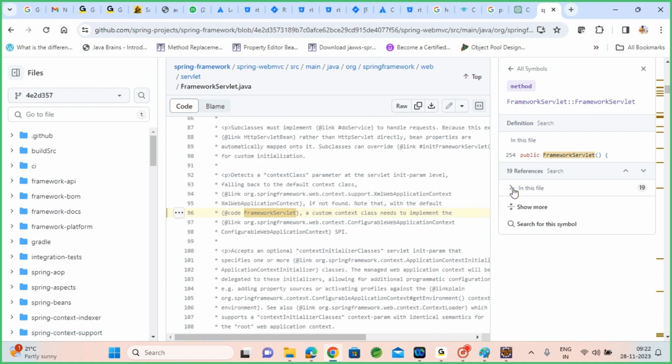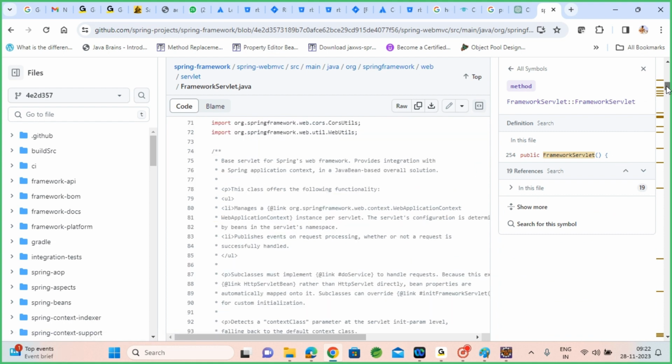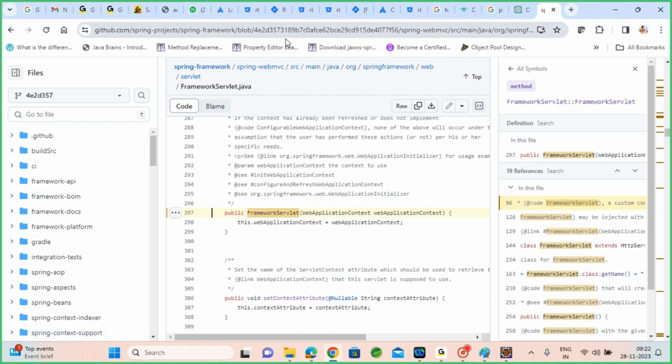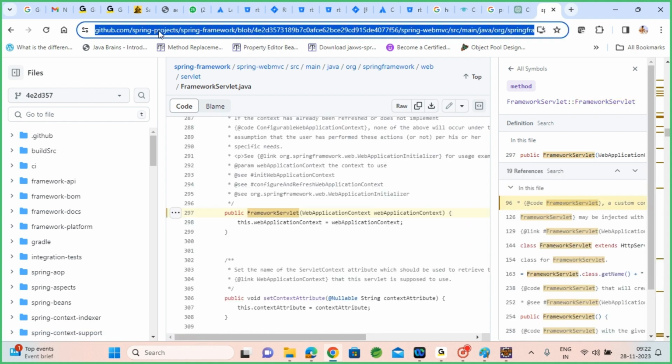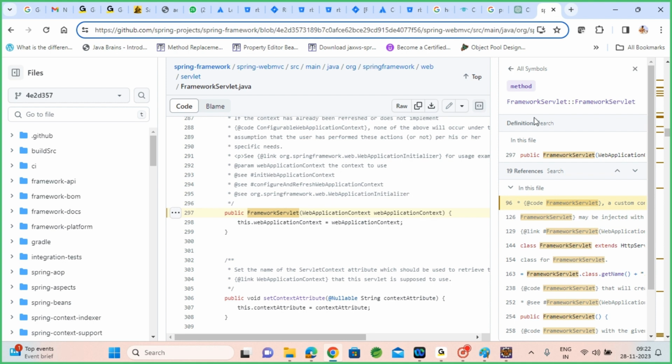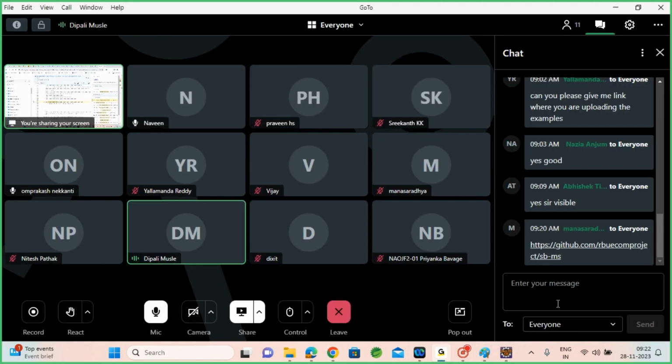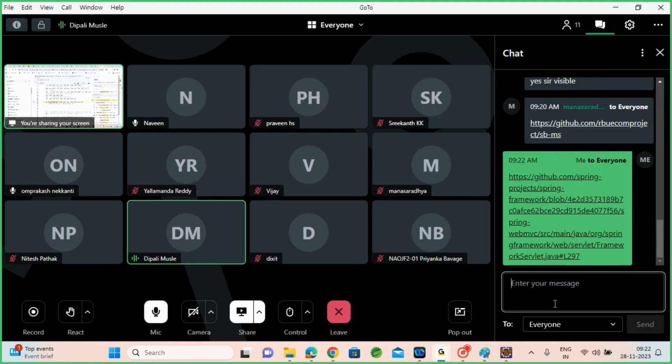Guys, explore it and let me know tomorrow, okay? Now it will take lot of time here. Okay. So you see, check it, this documentation. Maybe go to GitHub Spring projects. There you can find it, okay? Let me share this URL link to you. Sir, can you? This is the last question.